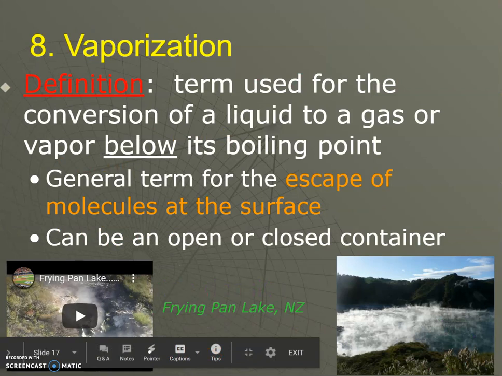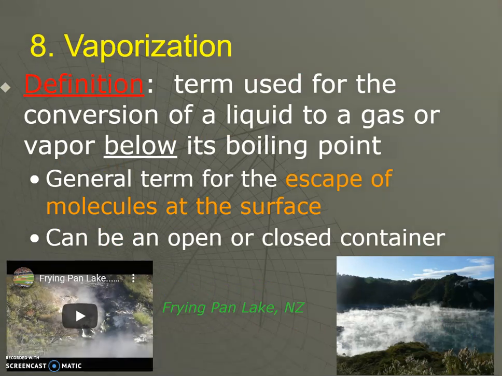All right, so when it comes to liquids, one of the most important things that we talk about is the vaporization of liquids. And that is a general term that is used when we convert liquids to gases. And this is what happens below its boiling point. And we'll get to boiling point very, very soon. Okay, so vaporization is that escape of the molecules at the surface. You don't see bubbling like you do with boiling because it's not going to happen throughout.